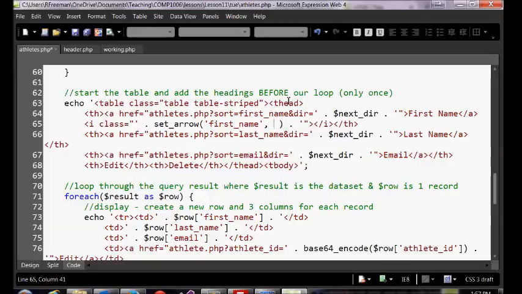So we'll pass in our current column and our direction variable. And all of that is outside of the single quotes. So our function will return either FA sort ascending, FA sort descending, or an empty string.